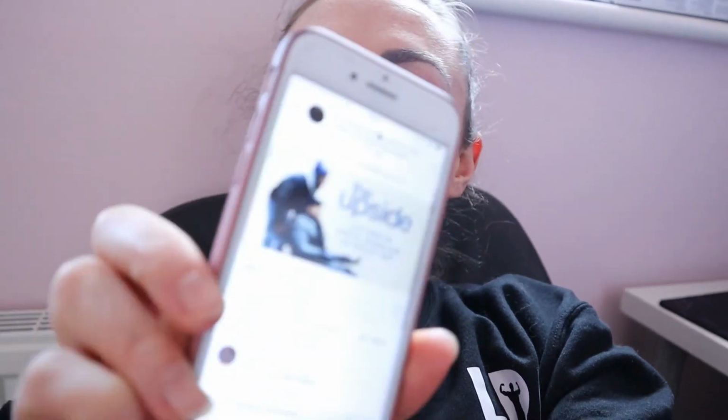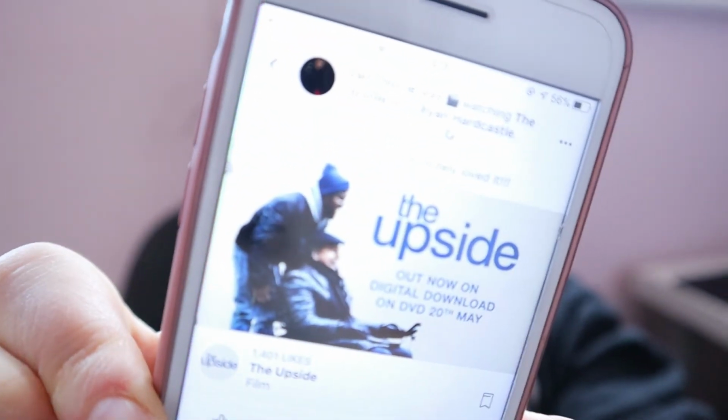So it's called The Upside, and I believe there's also an original French version called Les Intouchables. That's shocking pronouncing. But yeah, this film, let's see if it'll focus. The Upside. It's got Kevin Hart in it, and also the guy out of Breaking Bad. But it's a fantastic film. If you're stuck for anything to watch, like tonight, next week, get that on. Really, really good. I had so many goosebump moments in it.